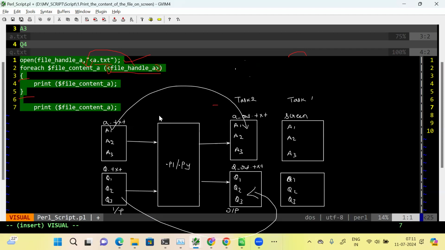It is printing both the A1 file and the Q1 file. A file and Q file are printing on a screen for everyone. A.txt is printing on a screen. Q.txt is printing on a screen.